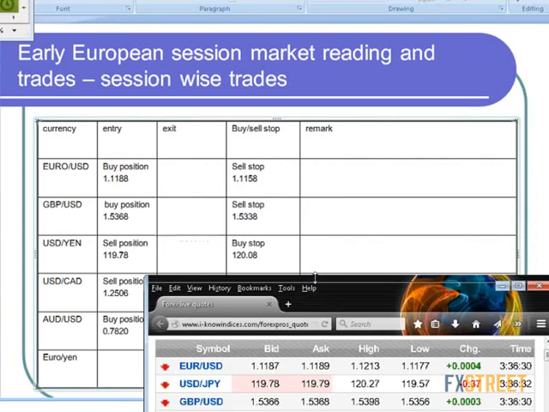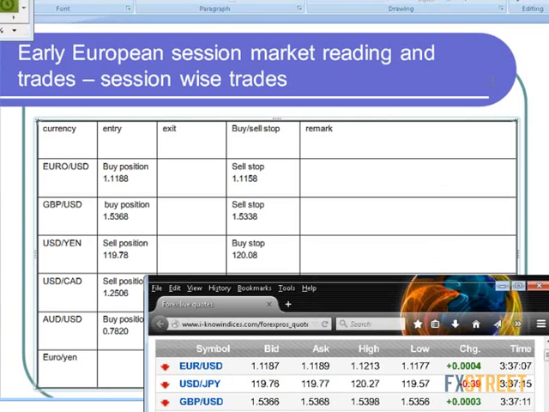So you need not find out exactly where the support is or where the resistance is. From the entry level, add 40 or 45 pips and keep the exit order. I'm not going to keep the exit order now because I'm expecting a rise during the late session. During the rise, I will keep the stop at entry to start with and remove the hedge order. Then, when the position starts making profit of more than 23 pips, I will trail with a 15 pip trailing stop, and keep the trailing stop away during the mid session. During the late session from 12:30 GMT onwards, I'll make it a 15 pip trailing stop.